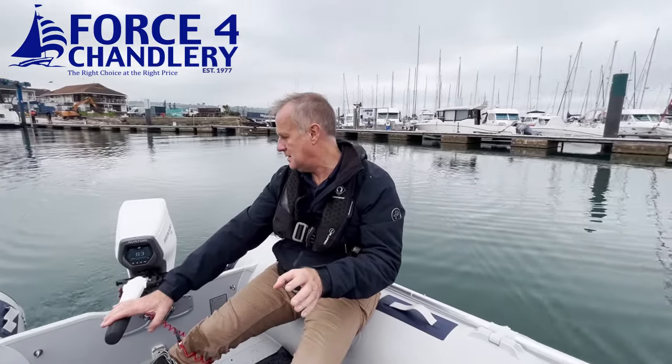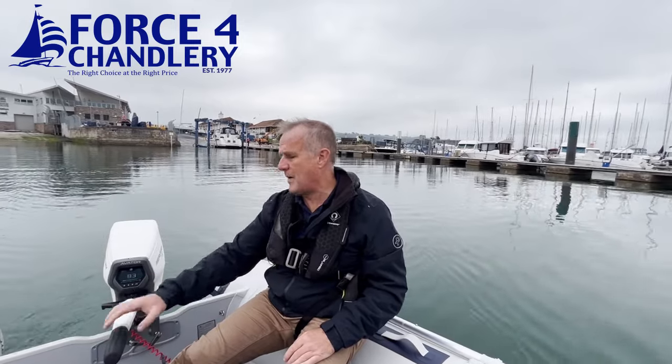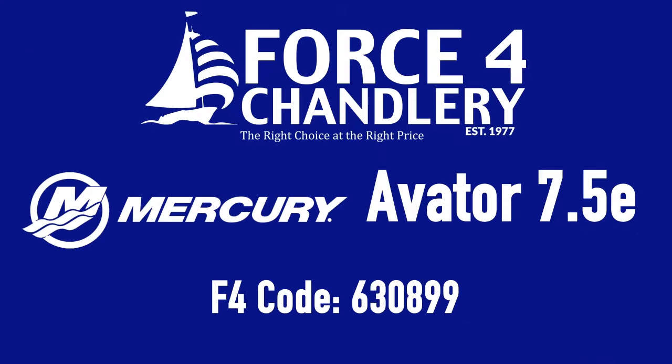So the Avatar's first impressions: love the torque — great acceleration, very smooth, extremely quiet and very well engineered. Run times they claim are one hour at full throttle and I think that's about right. We noticed in this test that running at half throttle the battery percentage drops very slowly compared to full throttle. Extremely quiet, well built, and great torque.